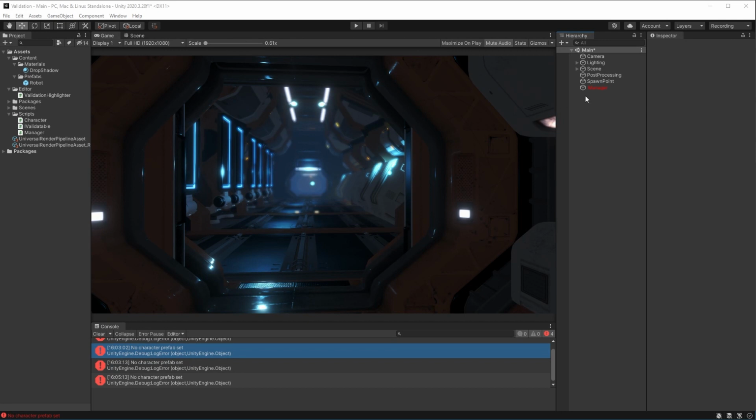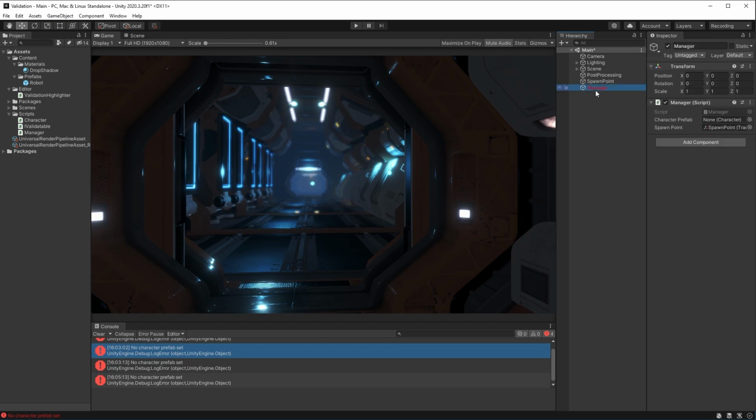But let's go one stage further. I know this is invalid, but let's say there's a lot of items on here, a lot of fields that are being filled in, and I have to find which one is the one that's actually broken, the one that is not valid.